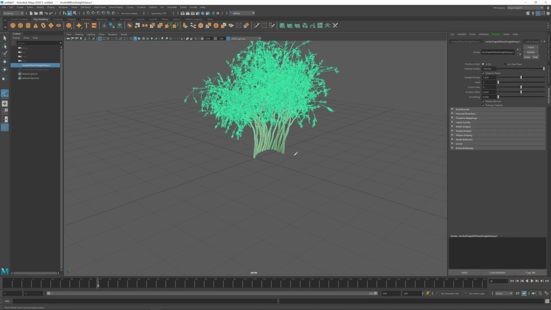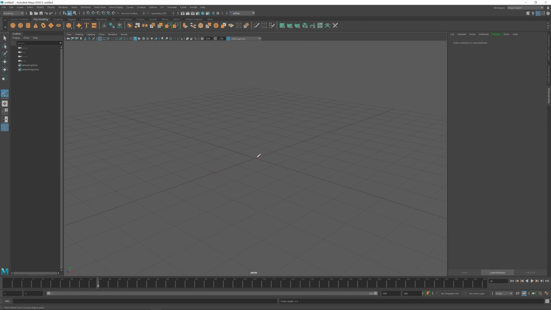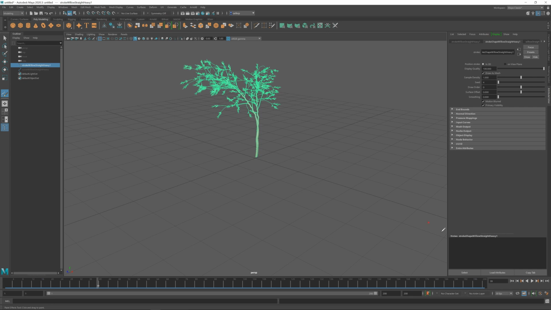This is a little bit too much for my taste. I just want to have one or two trees like this one. And when I press the play button, it starts waving in the wind.